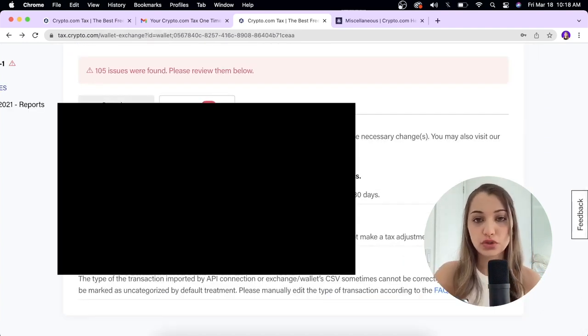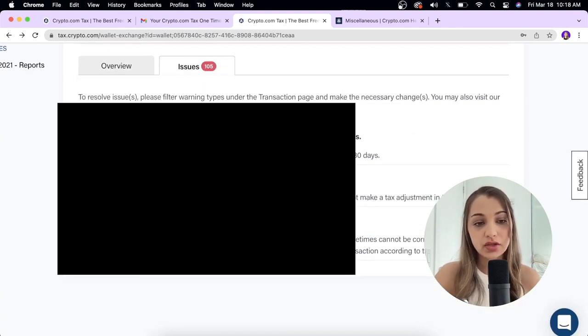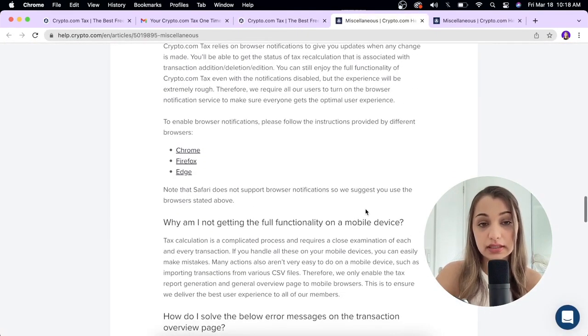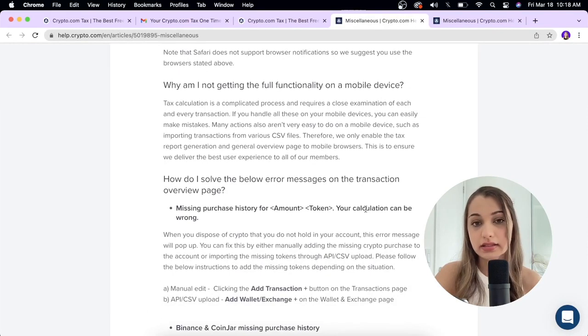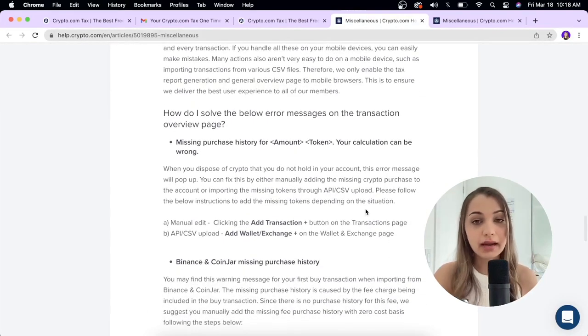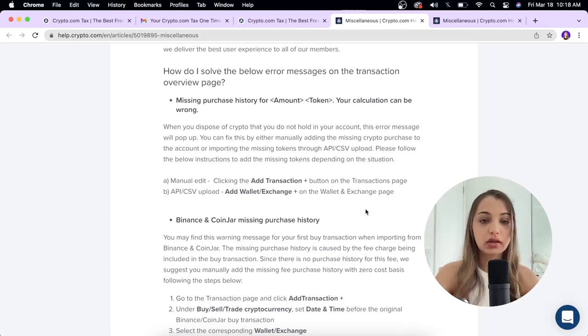So when you come to the issues tab, you're going to see that there are different transactions that have not been reported because of various issues in them. So you're going to see a little explanation that says what the issue is and how you can fix them. You can also check out their FAQ page over here and go through it in detail just to understand why that certain transaction was not reported, and manually edit it to make sure it's fixed. So when you scroll through it, you're going to see all the information on how to fix it. You can also chat with the support to get more context on it.